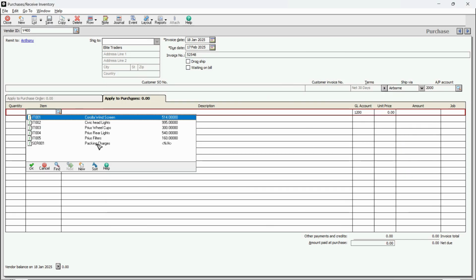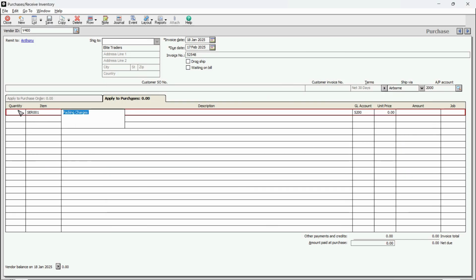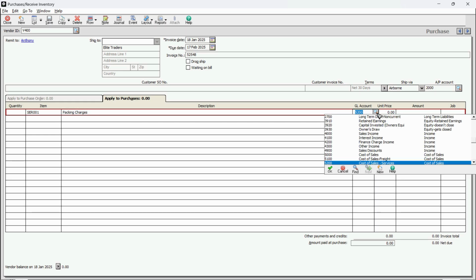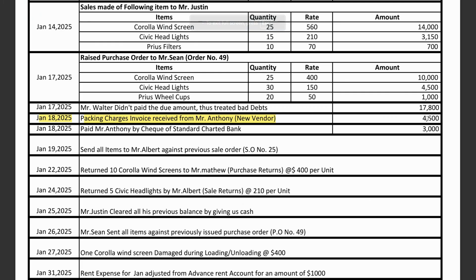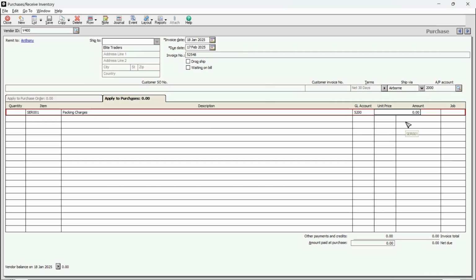Let's select this service item. We can mention any quantity and we can keep it blank as well. So this ledger is selected. Whatever we buy as a packing services, it will go to the cost of goods sold for services, because this packing is directly applied on the inventory that we are planning to sell, right? So the total invoice is for 4,500. Let me just put 4,500 here.